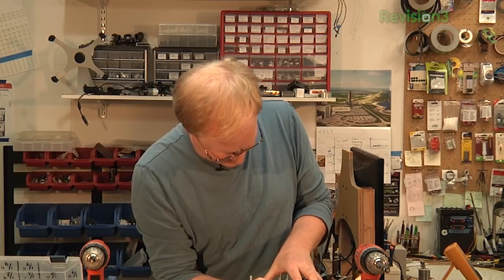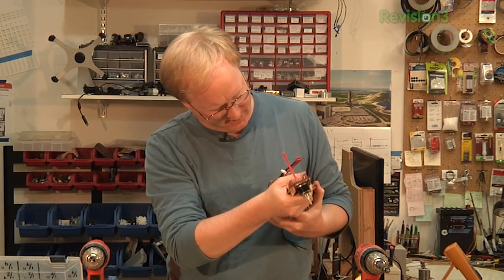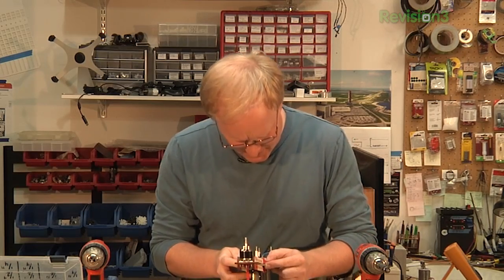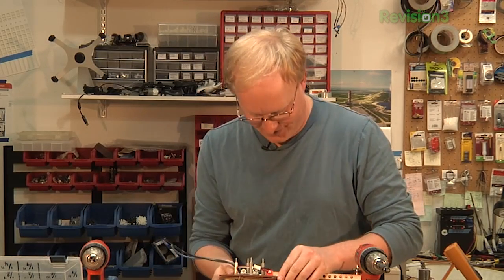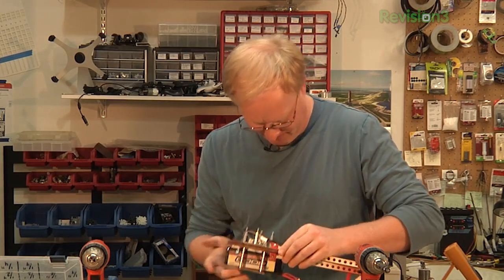Probably a tight fit, but that's good. There we go. Oh, and then it has to straddle the battery. There we go. My landing legs are kind of lame. I'm reprinting some new ones, but we can still put it together in the meantime. There we go.